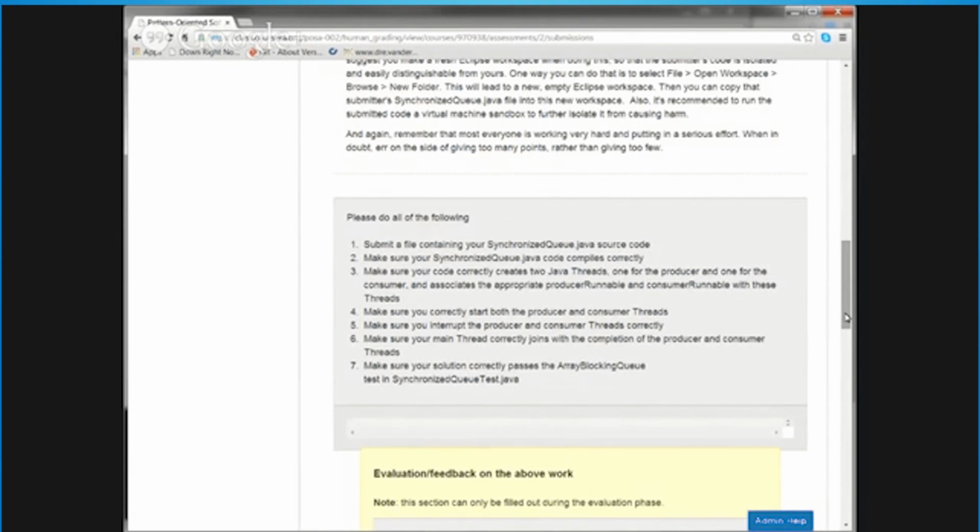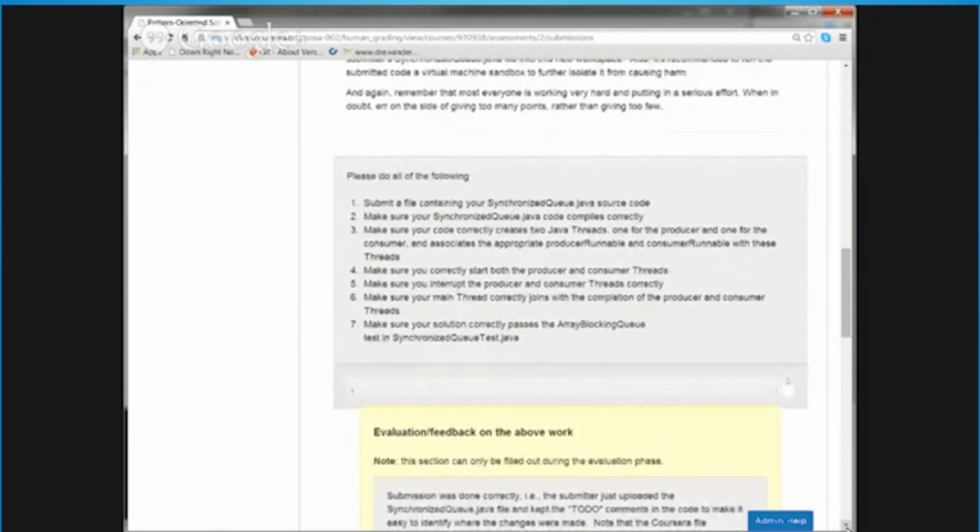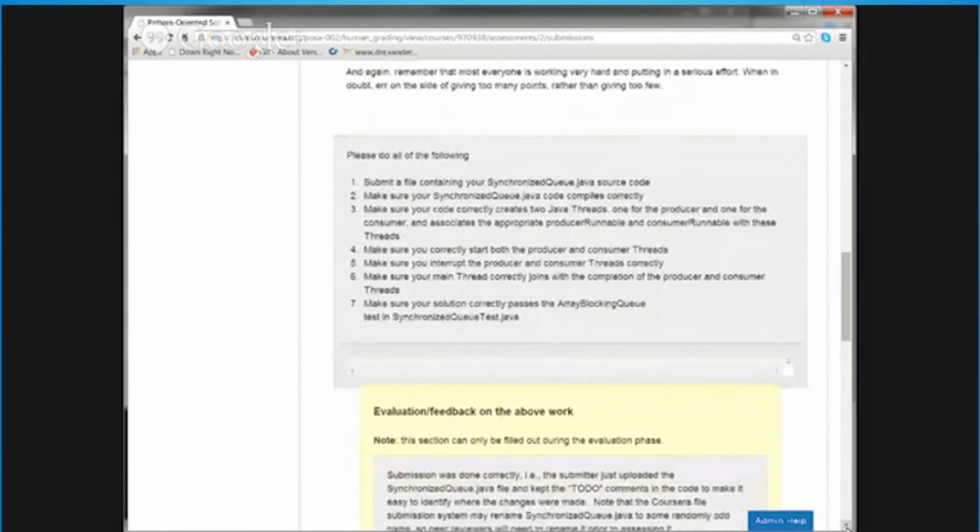So I personally would not score people if they uploaded the wrong file for this. But if people want to take mercy on them and give them a point, it's not the end of the world. It's not a zero-sum game here. Having people score an extra point does not detract from anybody else's ability to pass the class. If they do upload the wrong file, then you're going to have to decide if you want to check and see if things compile. Fortunately, it's pretty easy to look at the code to see if it's right.